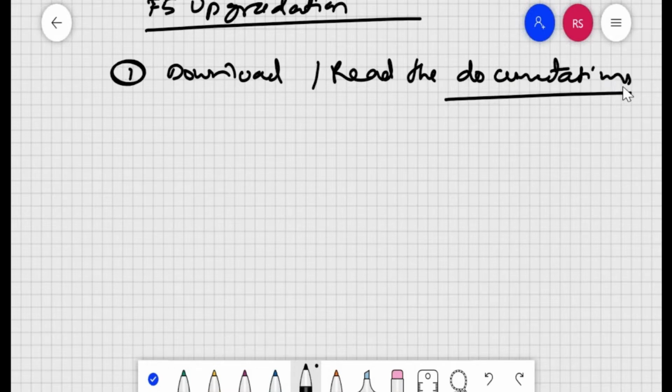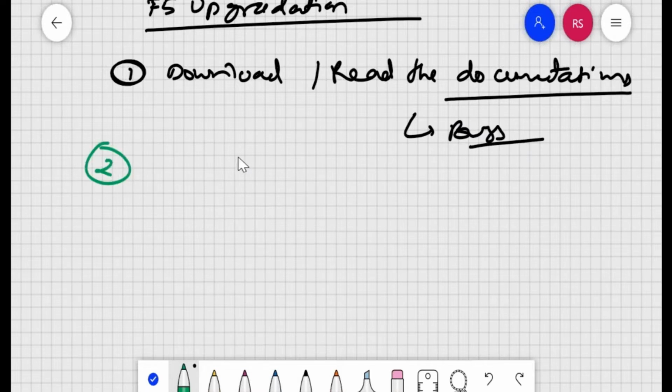There is documentation on what bugs are fixed in the new versions and whether it is stable or not. Maybe take a look at one of the documents, if it is your KB article. Second, upload this image, which I already talked about beforehand.